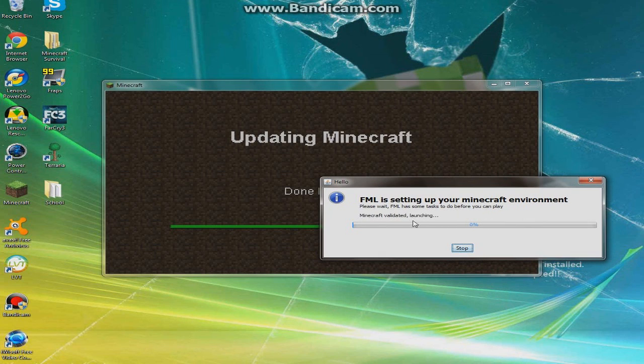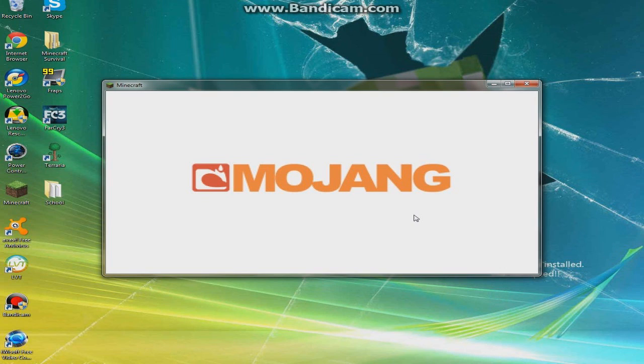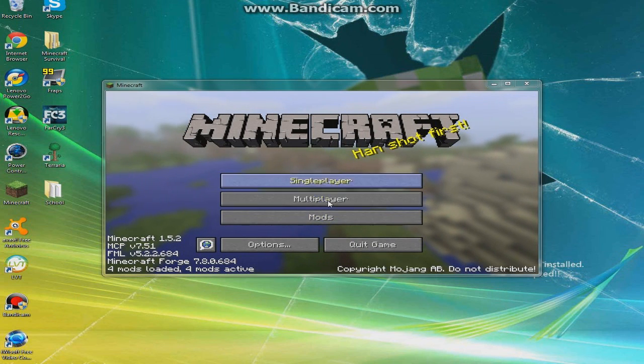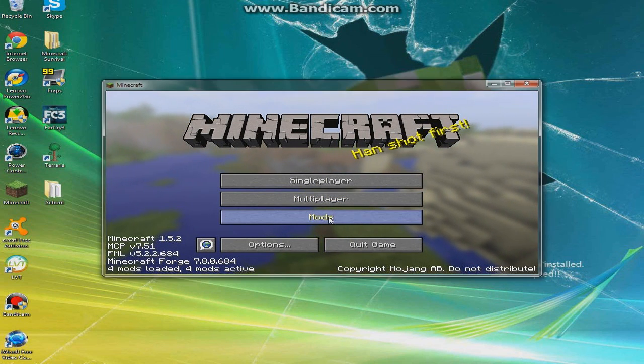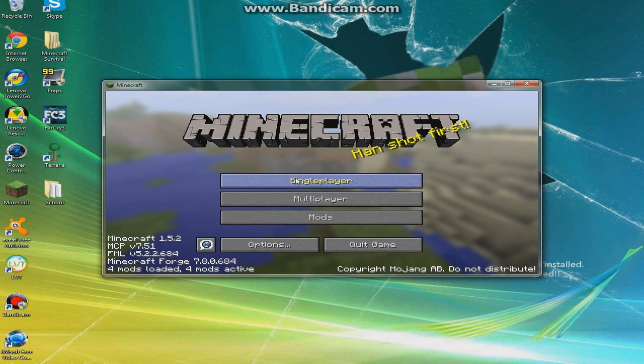And every single time you log in, this Forge pop-up tab will be right there. And it might take a little bit longer for this thing right here to load. And if your Minecraft somehow crashes, just reset, do my steps after the force update. So now you'll see the mods, and it says 4 mods, and the Superheroes Unlimited mod is right here. And I'll show you guys how it works.